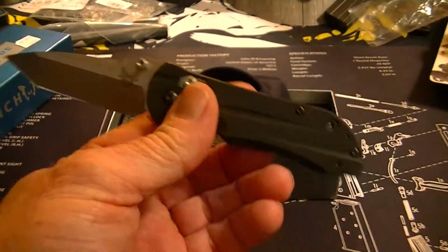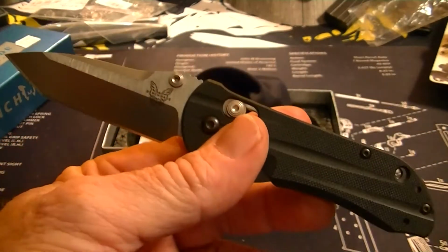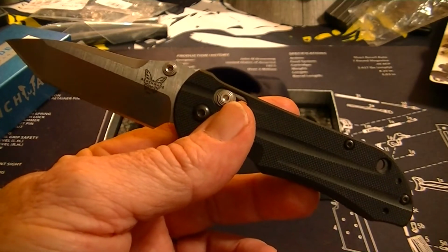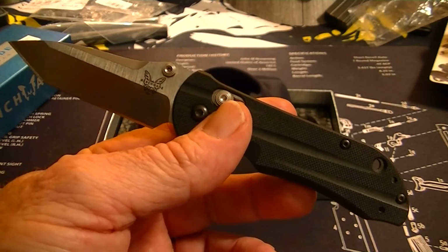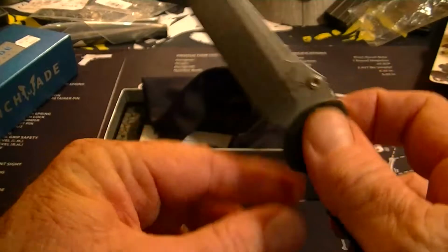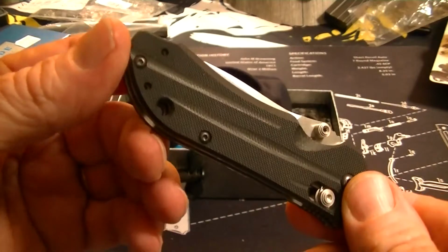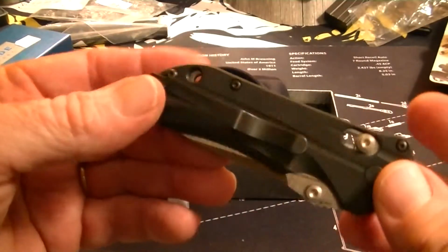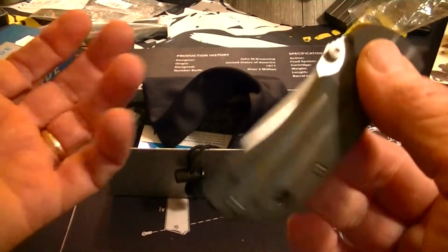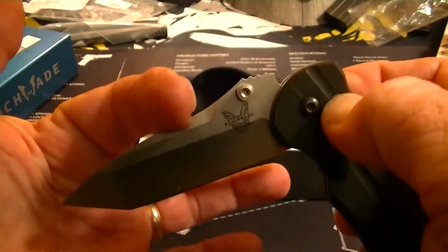Now, why I picked this one over all the Benchmade knives, I was looking at the 940, some other ones, but I picked this one because it is going to be, or already has been, discontinued. Benchmade is discontinuing a bunch of blades. And I'll go over a little list here. Some of them are already discontinued, and some will be this year. So the time to get these discontinued blades is now, before you can't get them anymore, and then they will be gone. God, I love the action on this. This thing is super smooth.